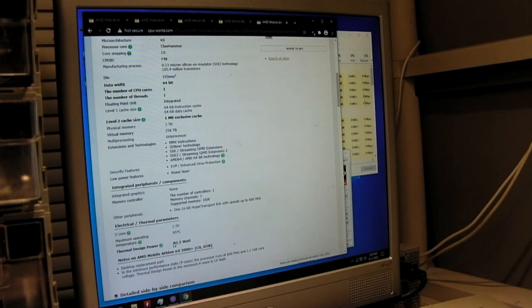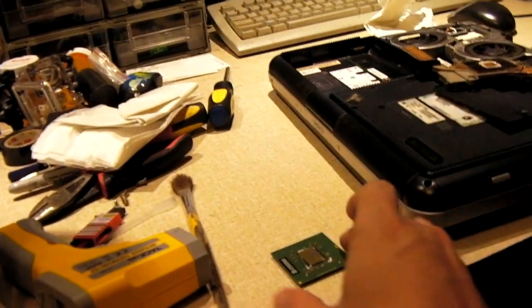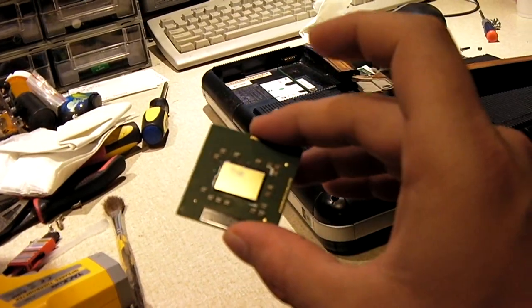So anyways, there you have it. It's a laptop CPU that you can install into a desktop.